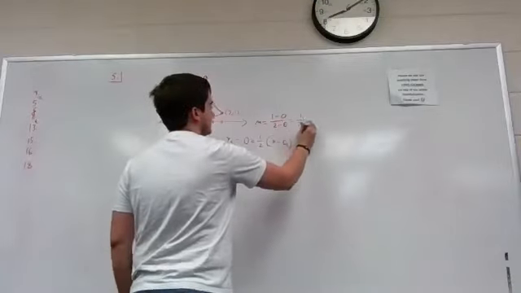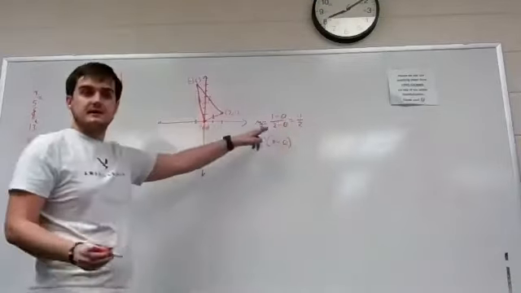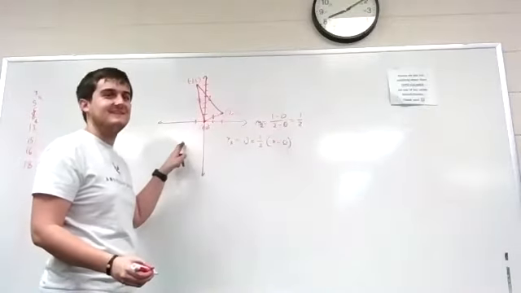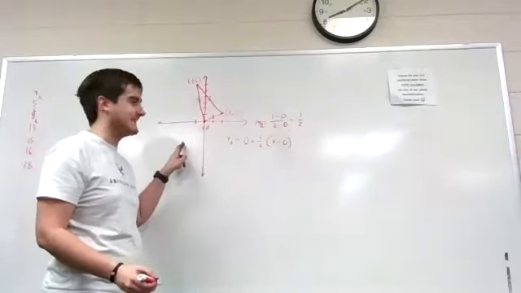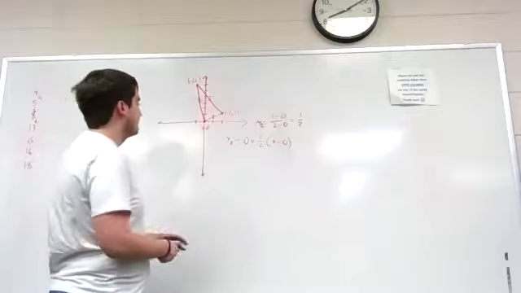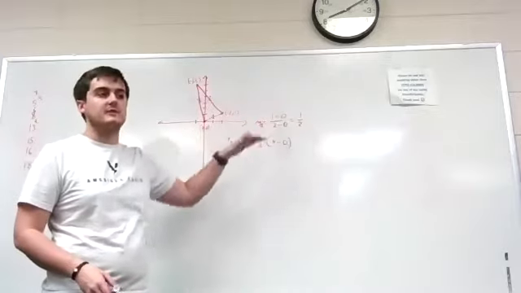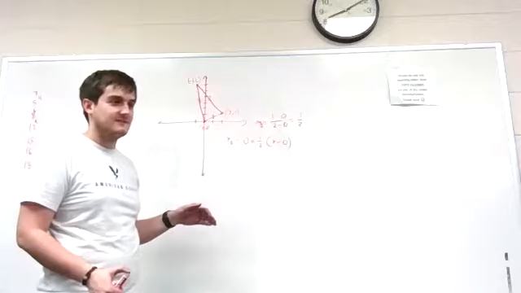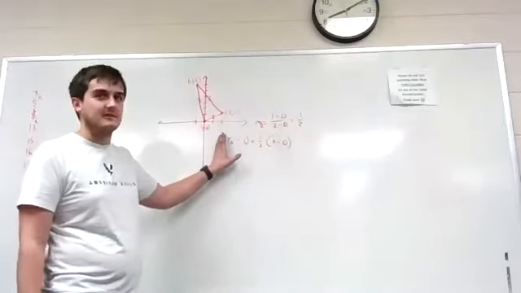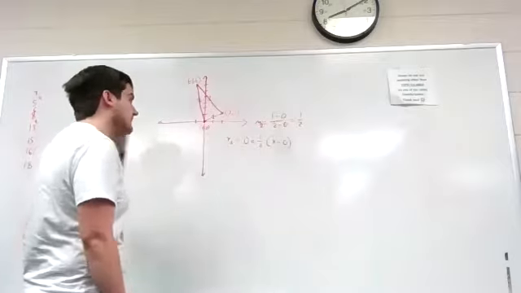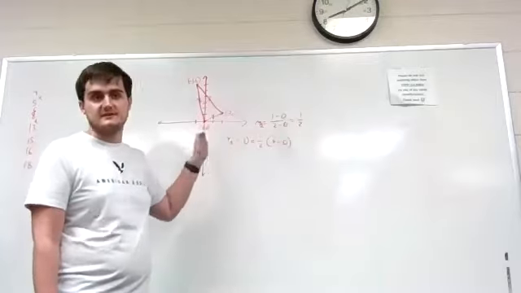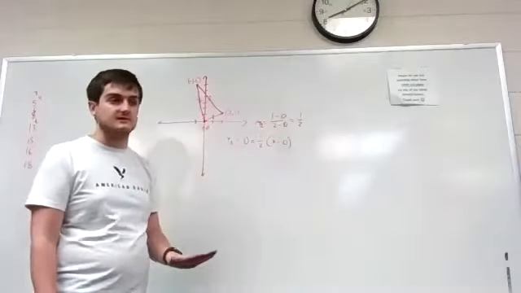So to reiterate real quick, the slope of this line is going to be 1 minus 0 over 2 minus 0, right? That's y2 minus y1 over x2 minus x1. I was wondering where the disconnect happened. I get it now.